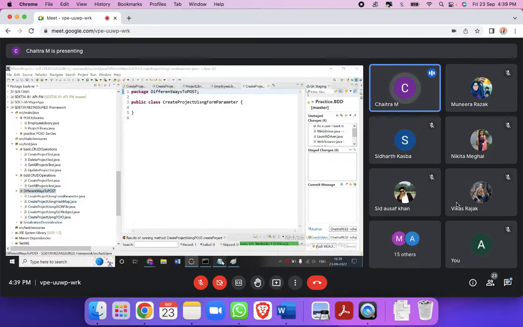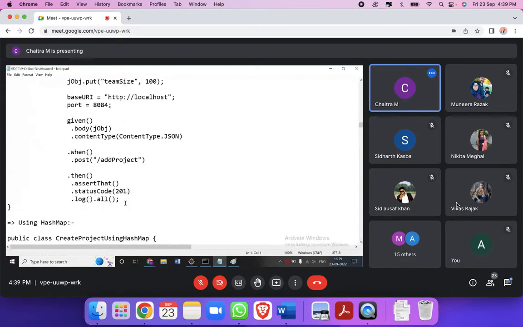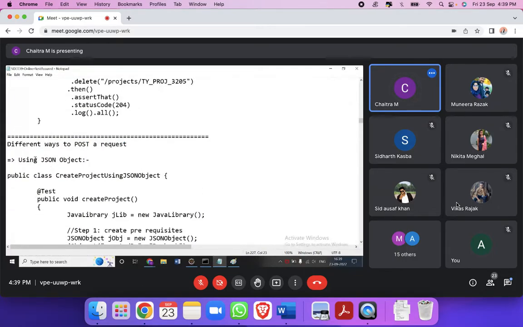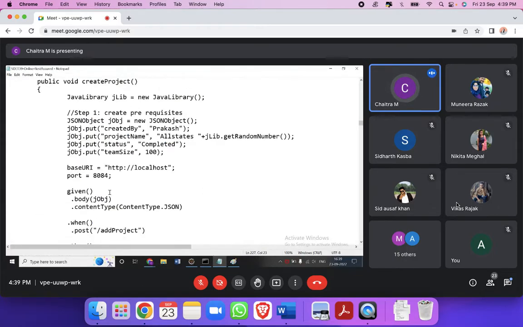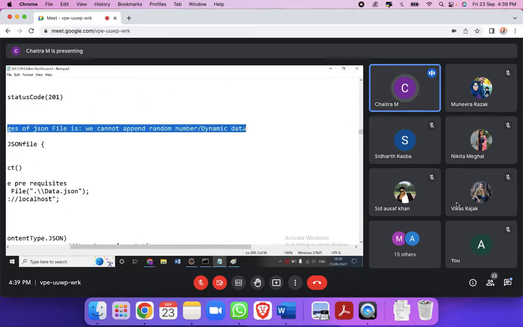Okay, let me look at the notes. Different ways to post a request: using JSON object, using hash map. I have written everything using JSON file. The disadvantage of a JSON file is we cannot append a random number or any dynamic data.